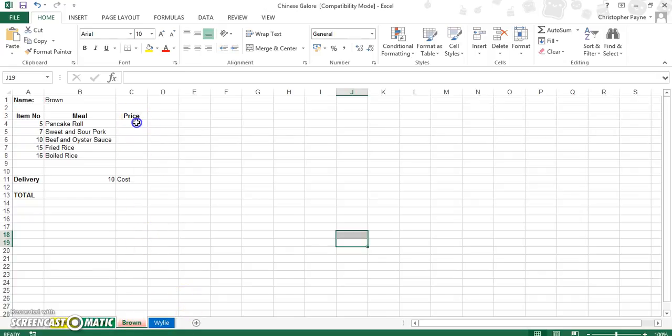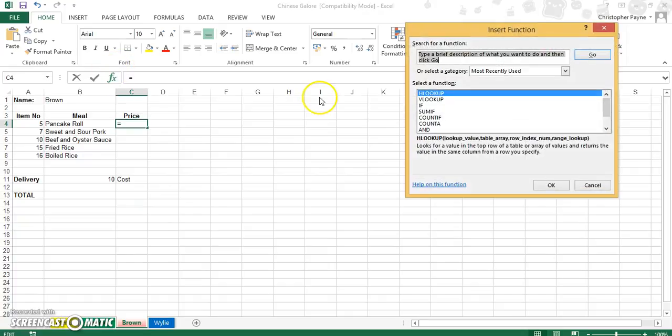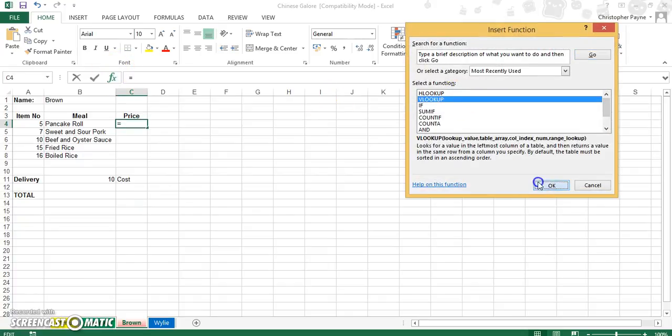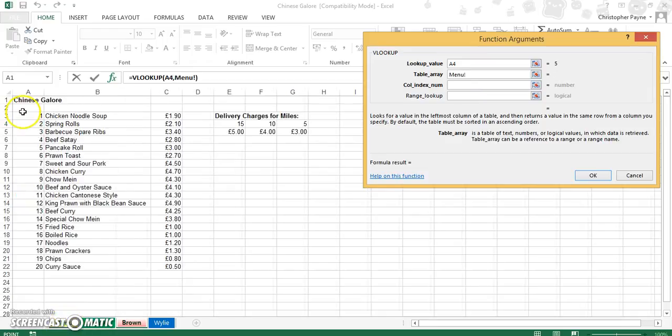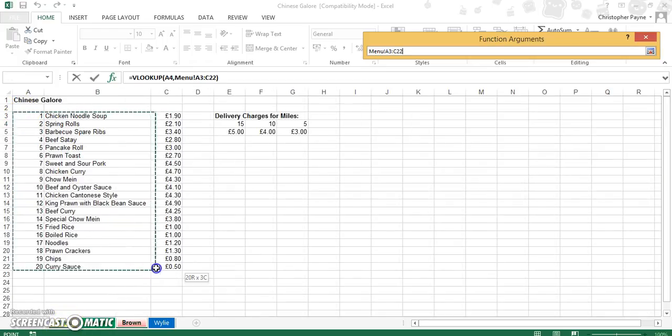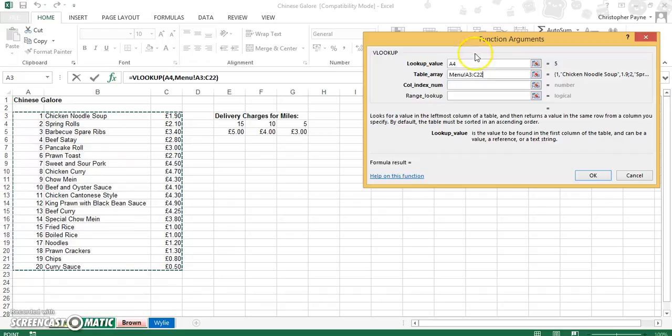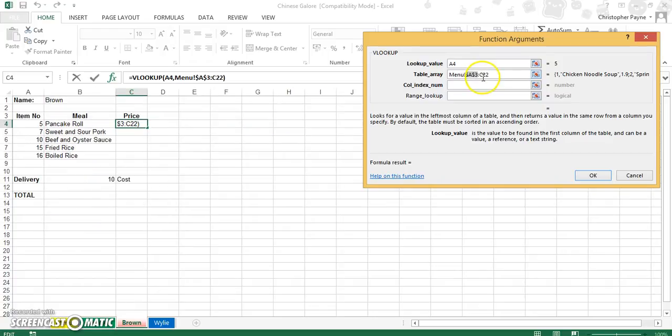If we want to find our price again, quite simply, it's a VLOOKUP. The lookup value again will be our cost of our meal, table array from menu. Now I didn't say that, I said cost of the meal, I meant actually the menu number. And again, we will just absolute cell reference it, like so.